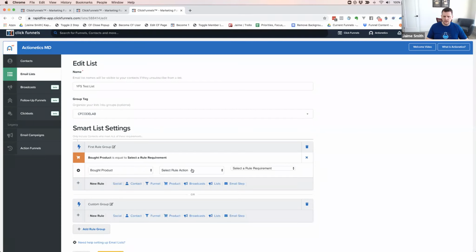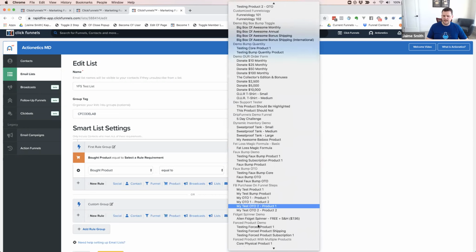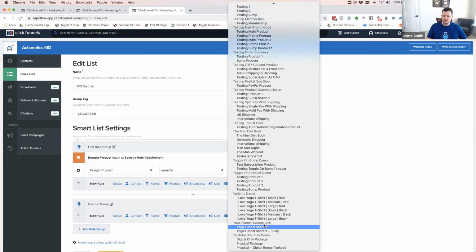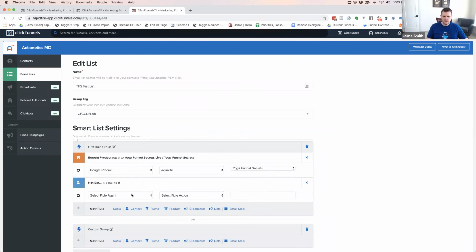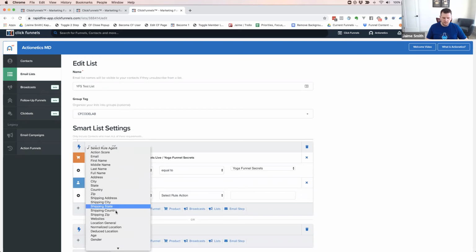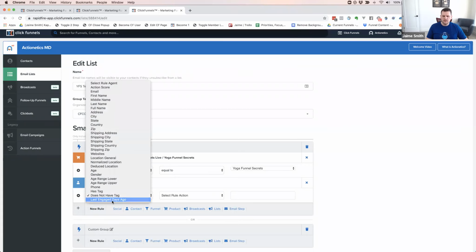So bought product equal to, and then what I need to do here is, in this case, we needed to do an or. So they bought this product. Anything within this group, they have to meet, only include contacts who meet all of these requirements. So they bought this, and maybe the contact has, let's see, does not have tag, or last engaged days ago.